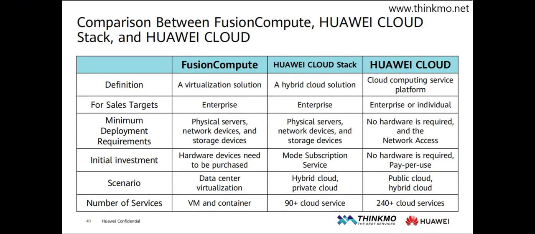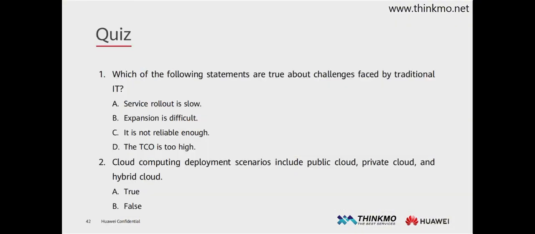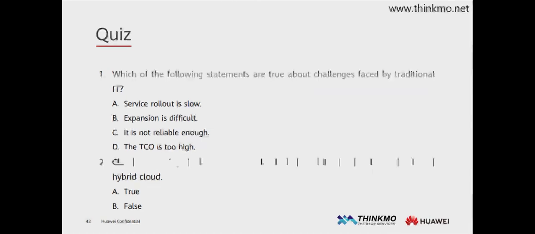Next, let's take a look at a few practice questions. For example, the first question is about identifying the correct challenges faced by traditional IT. Please take a look. First, slow business deployment, difficulty in scaling, weak reliability, and high maintenance cost. It seems like all of these are correct, right? There's no problem. This is actually the difference we previously discussed between traditional IT and cloud computing.